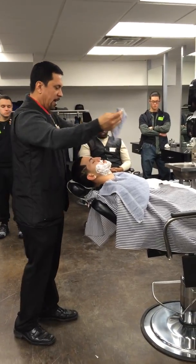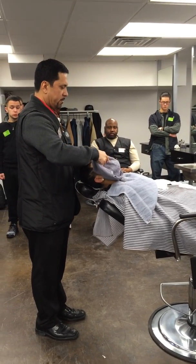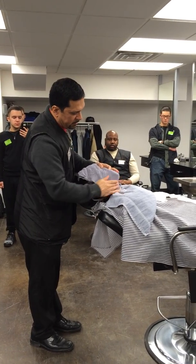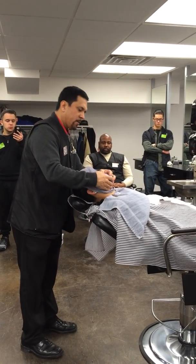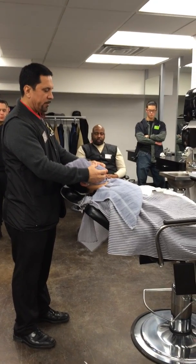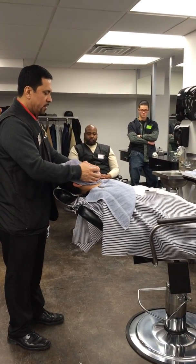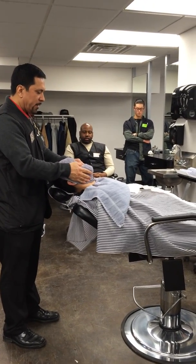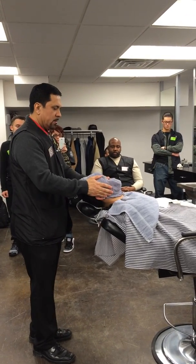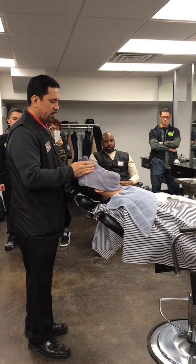Tap the head, see if it's hot. Make sure you're getting it underneath the chin. Make sure that you pull it away from the nose, it's still on the lip, but then start pressing down, letting that steam get inside and soften up the hairs and open up them pores. About 30 seconds to a minute, and then you can remove it. Start with circular motions again.